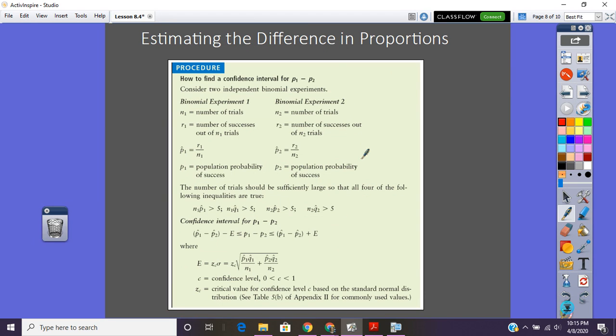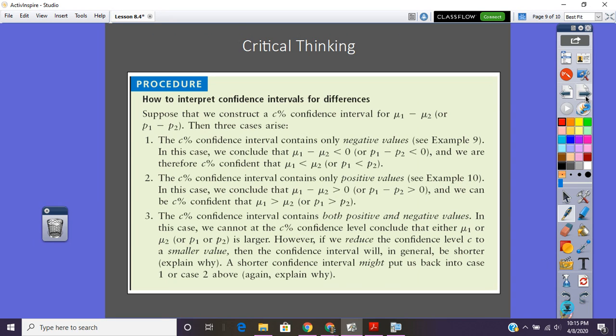All right, what happens if I need to mess with proportions? Well, same idea, except now I've got two sets of proportions, and the hardest part for a lot of people is keeping the numbers straight. So just kind of watch out for that. But here's our formula for it. We're still using our ZC, and we're still going through all that stuff.